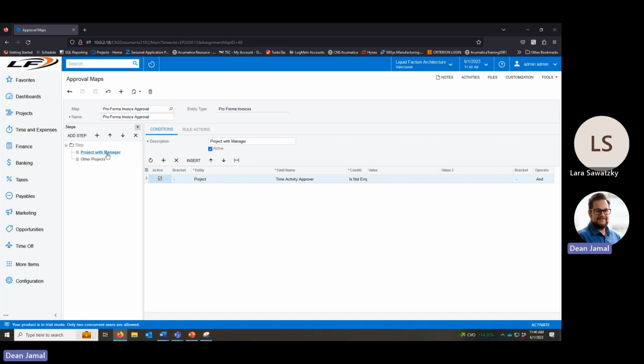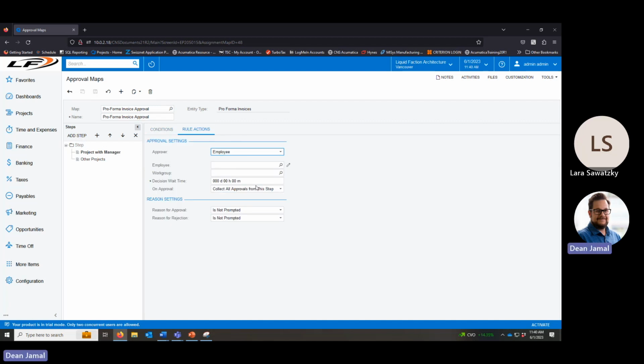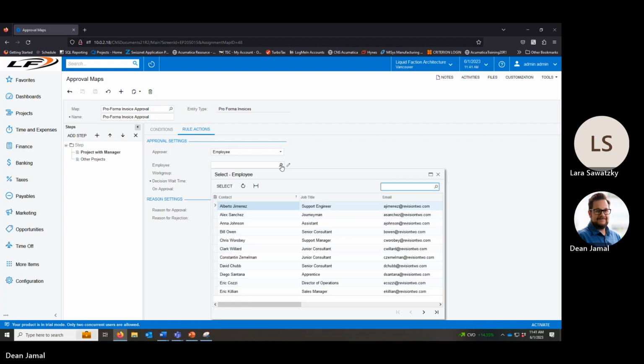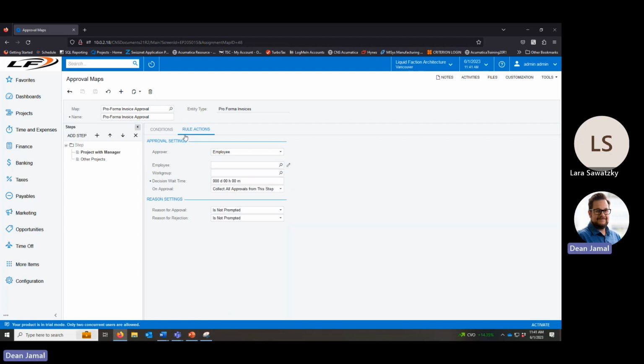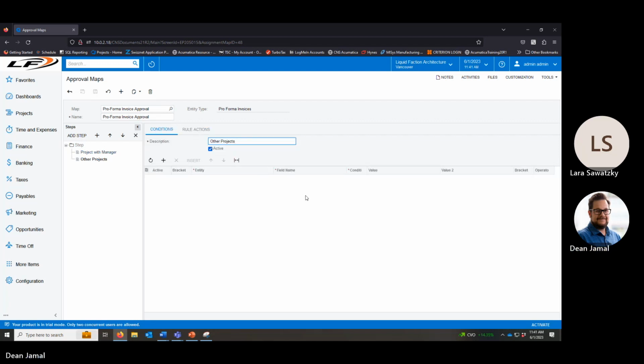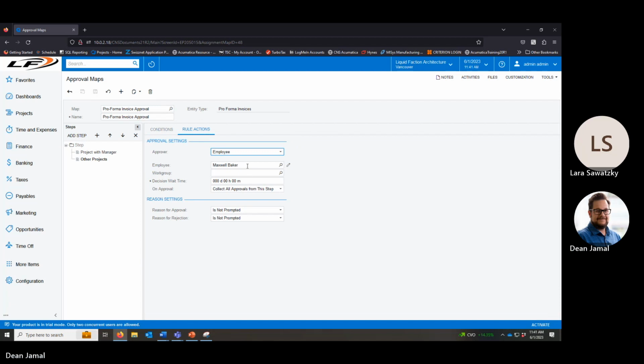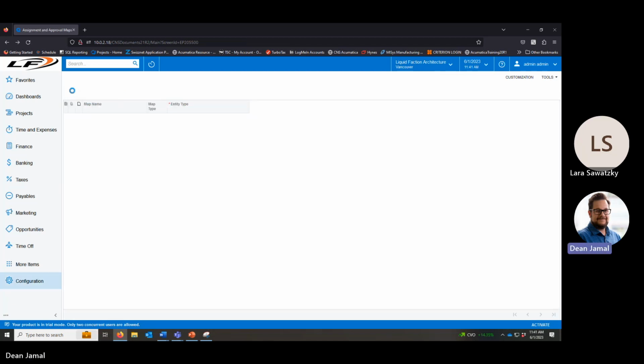When the project has a time activity approver that is not empty, it should go to somebody, but it's not set up here. And then other projects go to Maxwell Baker. This one isn't particularly set up. Not a good example.